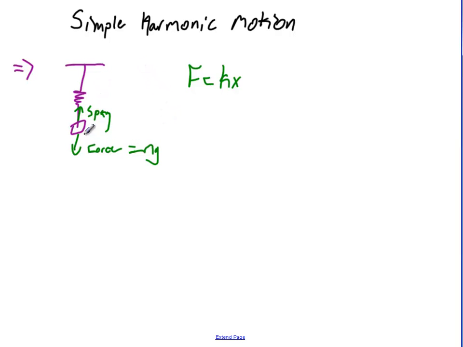Now, if you were to pull this thing down a little bit, then the spring's force gets bigger, and so it's going to pull it directly back up. And when the restoring force, the spring exerts a restoring force, trying to move this back to equilibrium, when that's directly proportional to distance, as is the case here, we have what's called simple harmonic motion. And so the spring will start to oscillate or vibrate up and down, back and forth, however you want to look at it, in a very repetitive, uniform motion. Okay, so simple harmonic motion occurs when the restoring force is proportional to the distance from equilibrium.